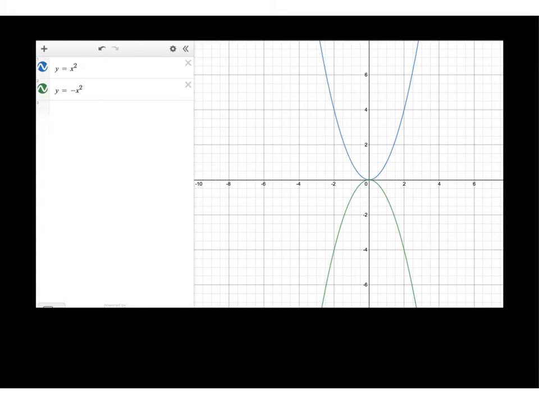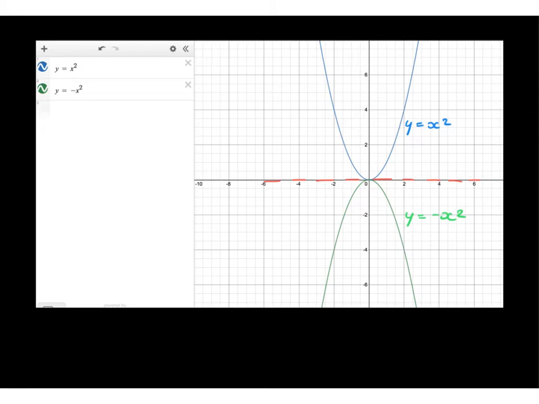So my next pair of graphs, in blue we have y equals x squared, and then in green we have y equals minus x squared, and you were asked to have a think about the effect of the negative sign and how that changed the graph. Now, some of you may have used words to describe it, like flip, and that's one way in which you can describe the movement. A more mathematical way is to say that a reflection has taken place. Now, can you see the mirror line? It's here, it's the x-axis.